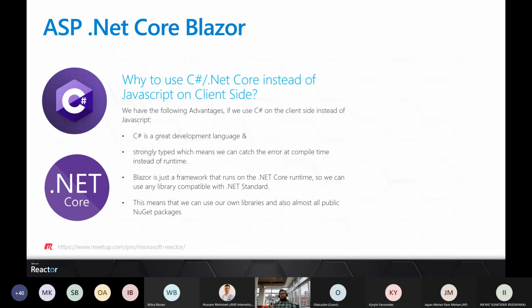So this is the first advantage. Otherwise, if you are going for C# and JavaScript, you should master both languages and their usages, different implementations and different frameworks based on C# and on JavaScript. Here you can concentrate on C# and .NET and the implementations and components based on C# and .NET.